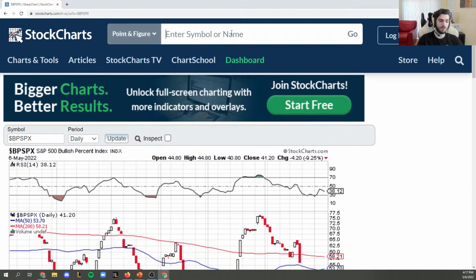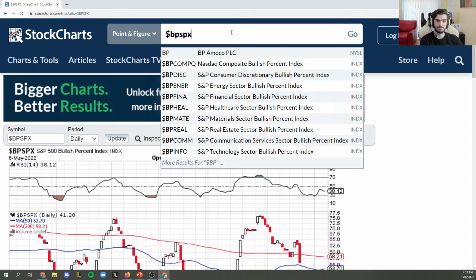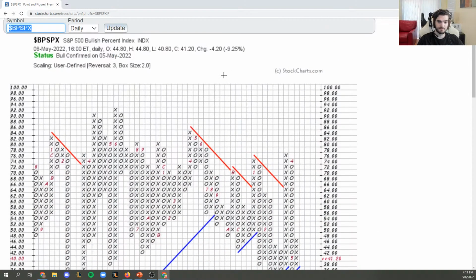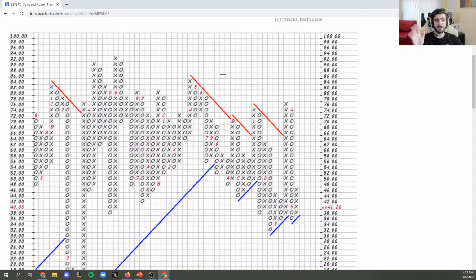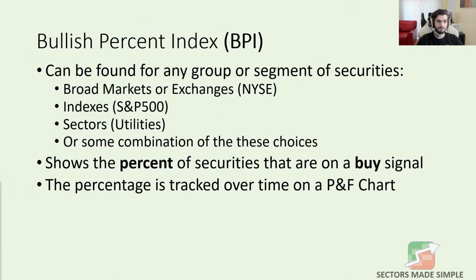But it can also be a point and figure chart. The charting type that you use, it's up to you. But because everything else that we use here at Sectors Made Simple is point and figure, and there's some very interesting things that we can get from point and figure charts, and I'll come to that later, this is what we're going to talk about today.